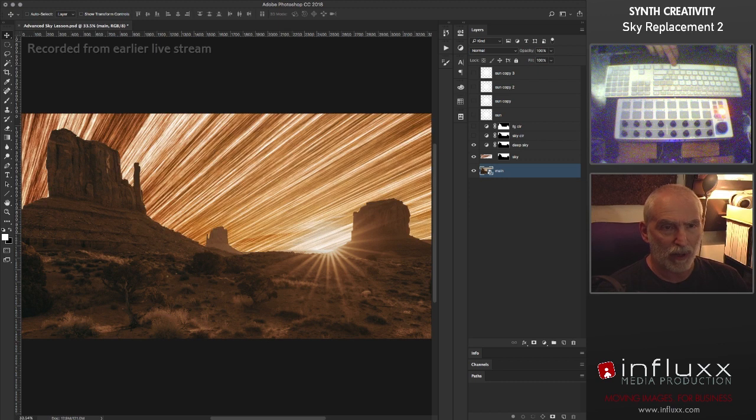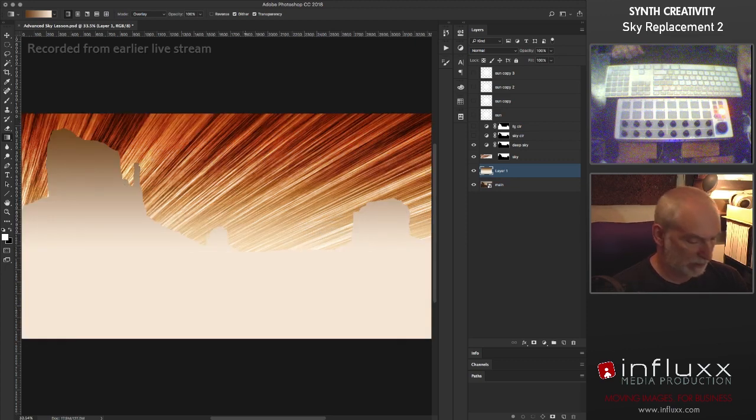So what I'm going to do, I am going to create another new layer, and I'm going to just create a quick gradient. And let's sample dark sky to light sky, and then just create a gradient, holding down shift to keep it to a 90-degree perpendicular to the horizon.